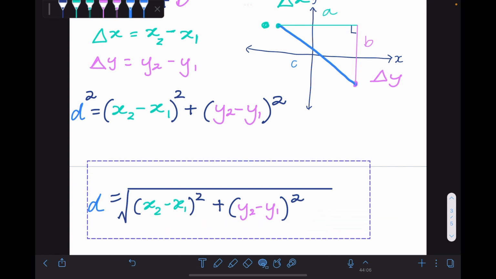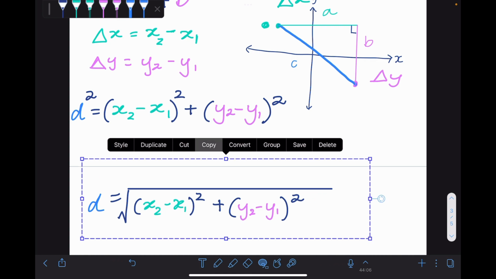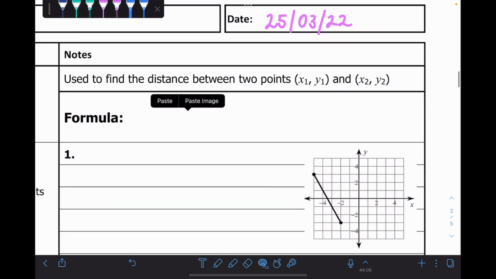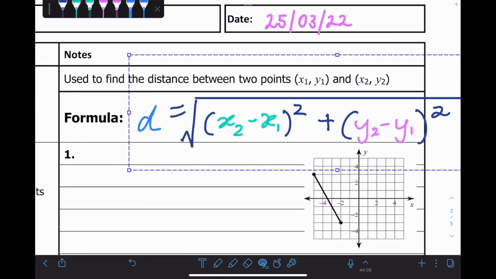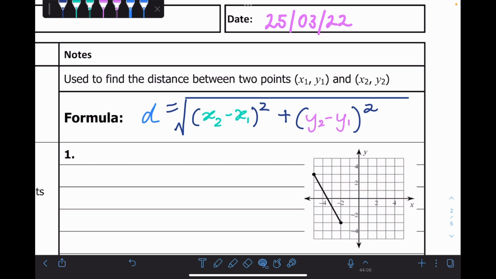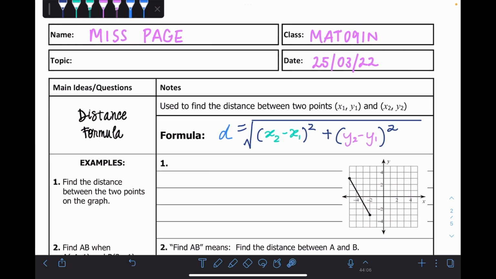So let's write this all the way back into our notes here. Our formula. Oh gosh, I was writing real big, wasn't I? Let's make this smaller. There we go. Cool. So, reviewing, our distance formula is used to find the distance between 2 points, x1, y1, and x2, y2. One meaning first, so the first point, the second point. That's where we get this from. Ta-da!